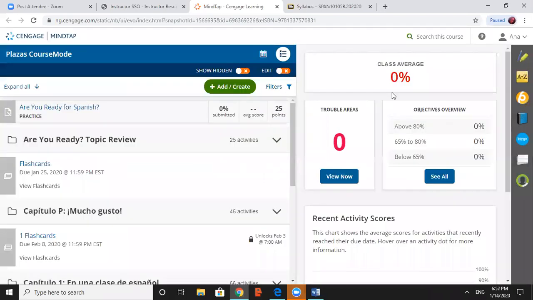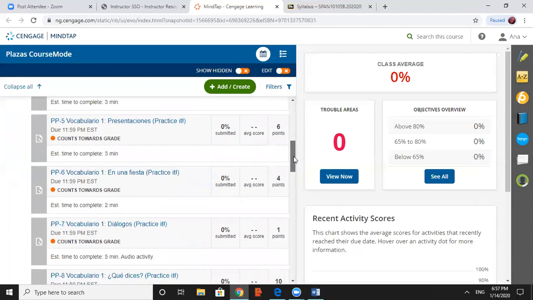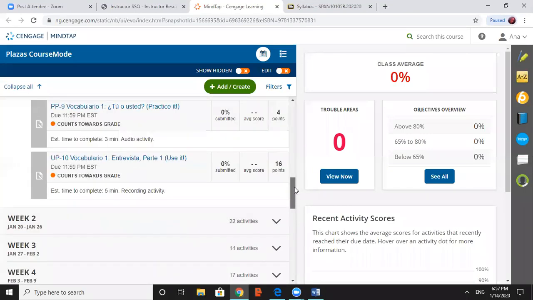And now this is my instructor screen, so you won't see this, but you will see this. I always want you guys to put it on the calendar view. So this is your calendar view right here, and on your calendar view, you're going to view all of the assignments by week. So right now is week 1, and I think this is Spanish 101. You have 9 activities this week that are due Saturday night that are graded, okay? All the activities that I have on here are graded.